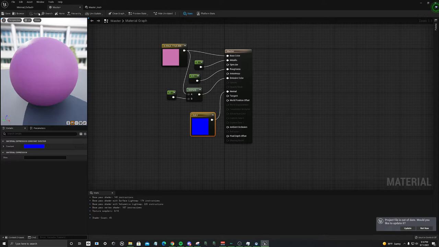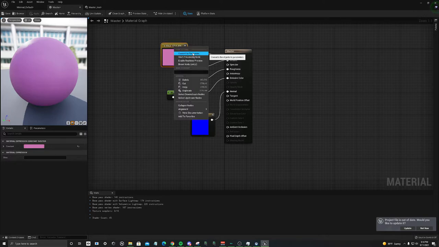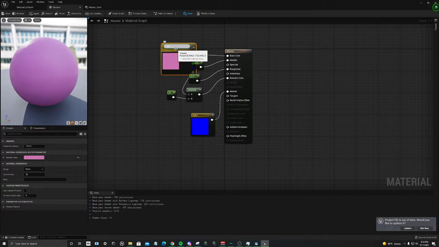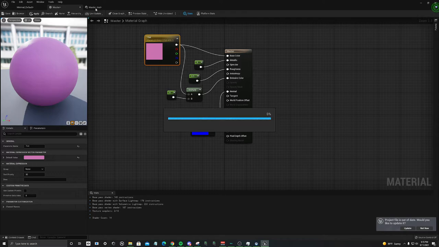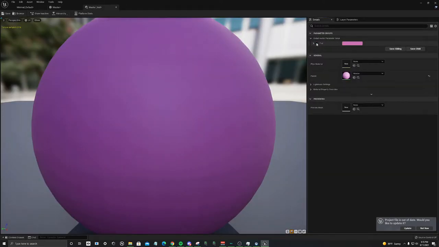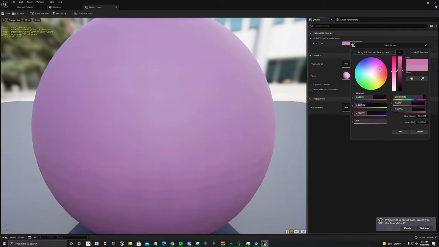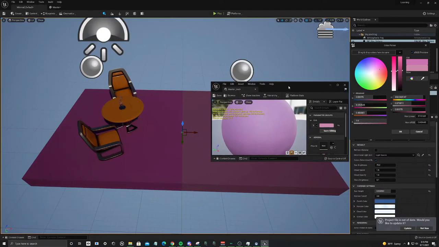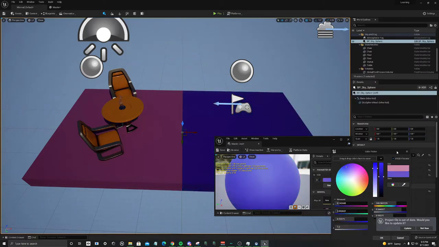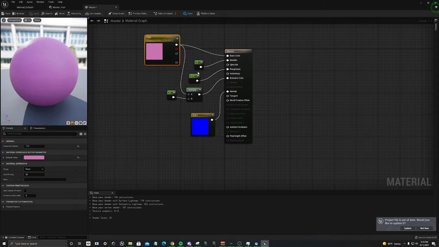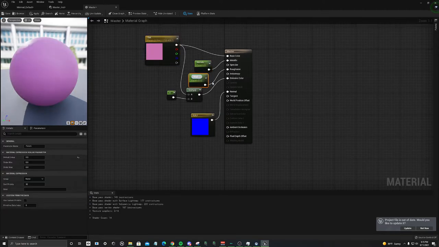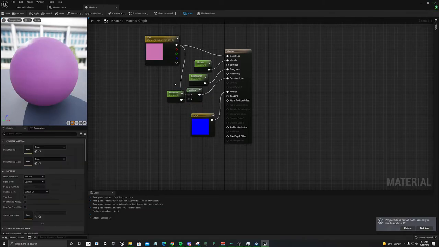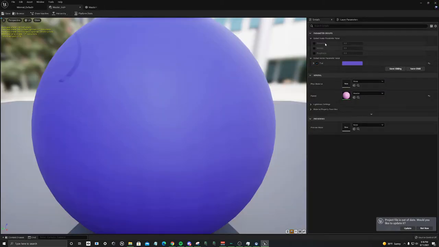So to turn a setting into a parameter, just right click and press convert to parameter. Give it an appropriate name. And now, after you apply, you can see that we can change that in our material instance. And that change will even take place in the real world or in your level in real time, without having to press apply. So we are going to do this with our metal, our roughness, and our emissive values. And then make sure to hit apply when you're done.